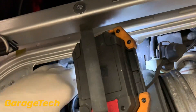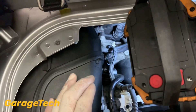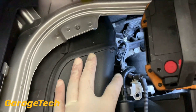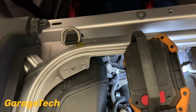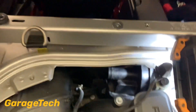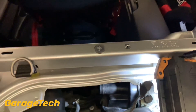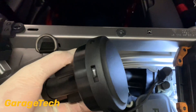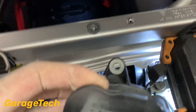Just unplug that — don't forget to put it back when we reassemble. This is for your fuel tank ventilation pipe here, so be careful and don't move it around too much because you don't want to crack or break it. Now you've got two bolts that hold the AOS valve in place — one will be there and one on the other side. This is why you need to take that cover off the back, so you can get to that one.